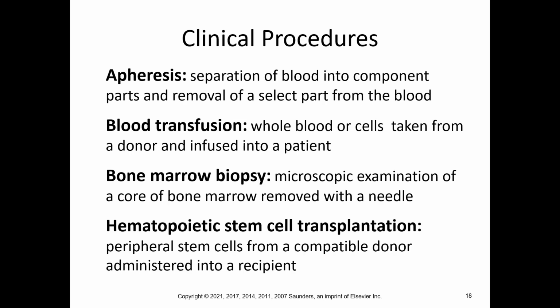Lastly, some clinical procedures. Apheresis, the separation of blood into component parts and removal of a select part from the blood. Pheresis is the separation of blood. Blood transfusions, whole blood or cells taken from a donor and infused into a patient. Bone marrow biopsies, microscopic examination of a core of bone marrow removed with a needle. Biopsy is taking any tissue sample from the body. Hematopoietic stem cell transplantation, peripheral stem cells from a compatible donor administered into a recipient.